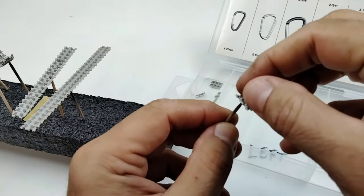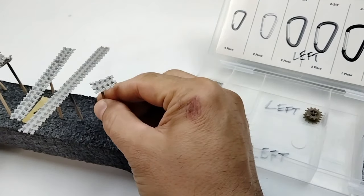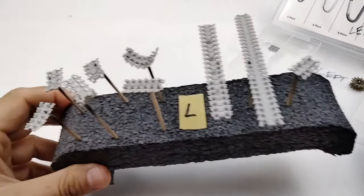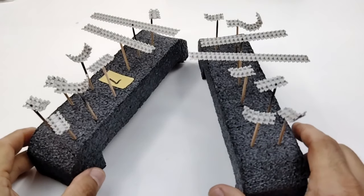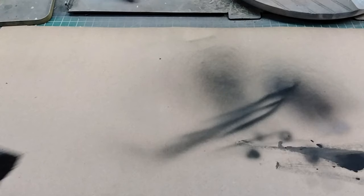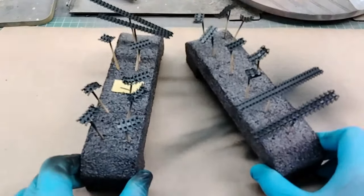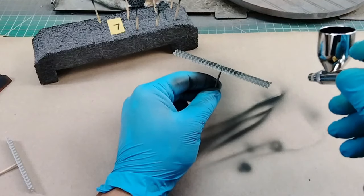Hey, this isn't looking too bad. I gotta admit, I was a little intimidated by this step, but once I got through it, and with all the help I found from both my modeling buddies and on YouTube, I felt pretty confident and I was able to get this done with a fair amount of accuracy. So now it's time to paint and weather these tracks. Let's start with that first step, painting them.